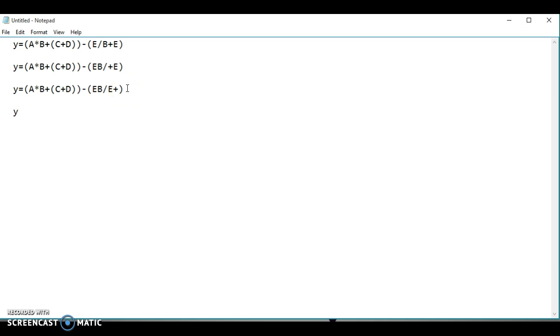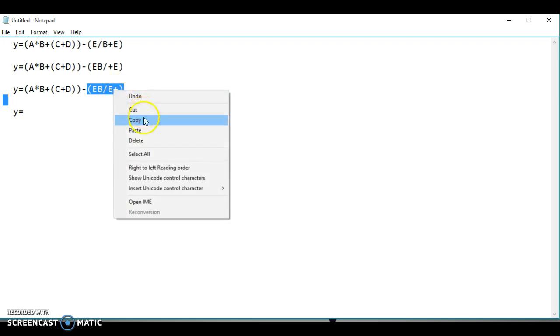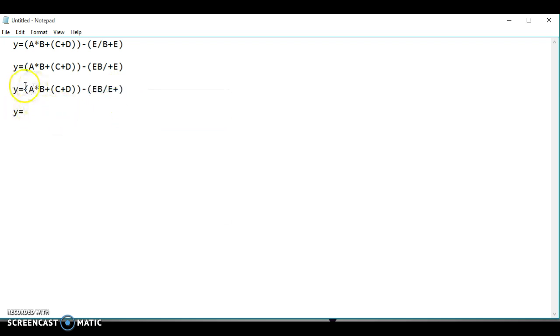Since we are done with the back part, now move to the front part. Now in the front part we have multiplication, addition, and also a bracket. Based on the BODMAS rule, we should do the bracket first. So let's do the bracket first. So it's A, B plus, inside the brackets contain C plus D. So when we solve it, we should get CD plus minus with D that part.